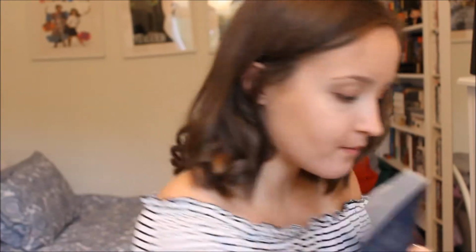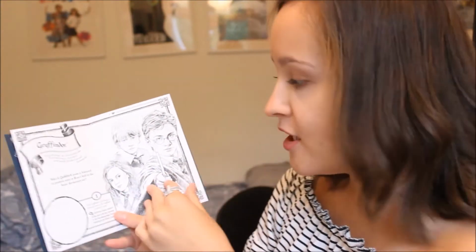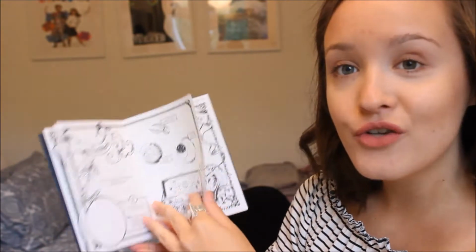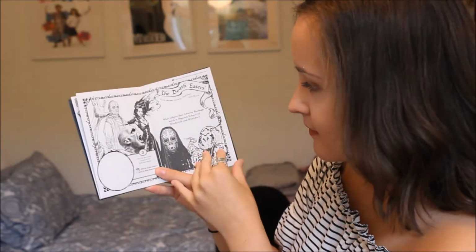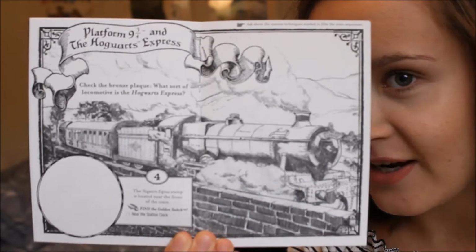So I'm just gonna pull the things out of the bag as they come, and the first things I've got are my ticket and then the Making of Harry Potter passport. Now I didn't know about these, and these are like a kid's thing when you go around. They have stamps in the studio tour that you can collect as you go around the tour, and it embosses the piece of paper, but each page has got the most stunning illustrations. Like, look at that. How stunning is that? It's mad.